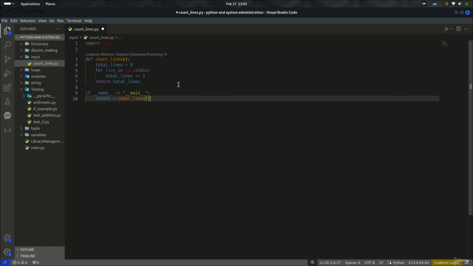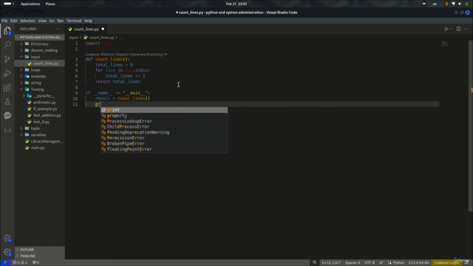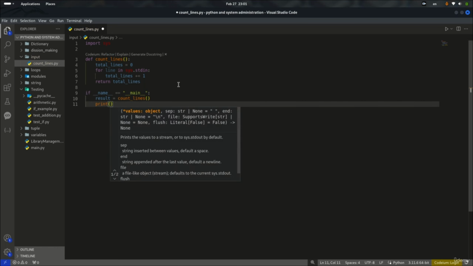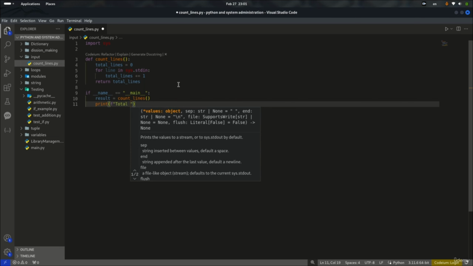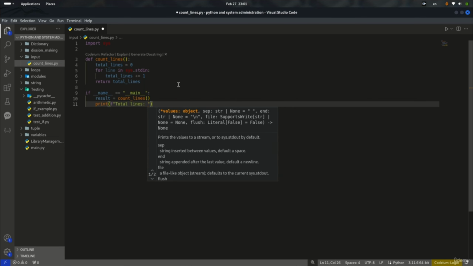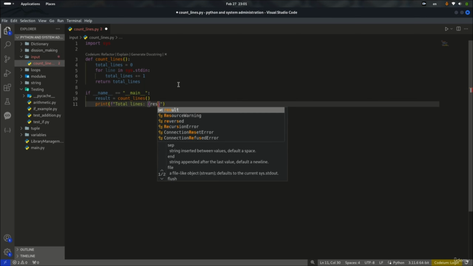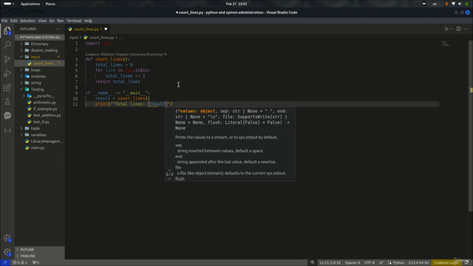After that I'm going to just print it: total lines, and here let's have the result. So this is the program that is going to count the number of lines within a txt file.